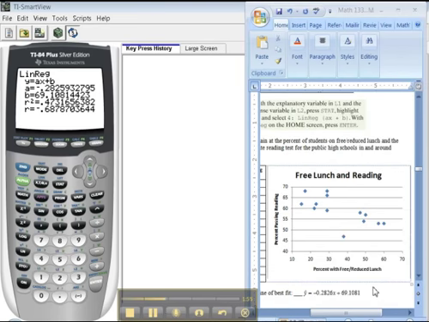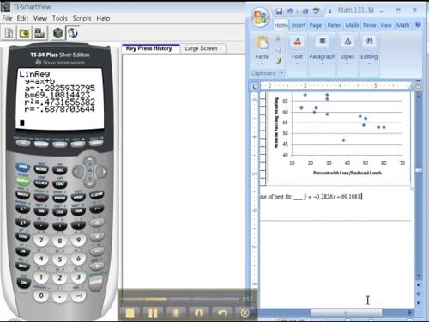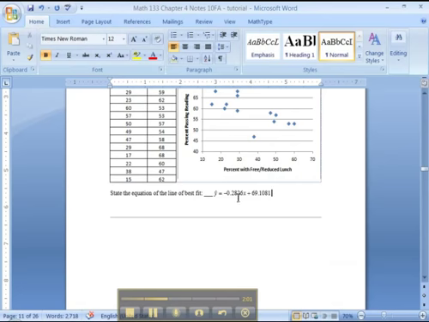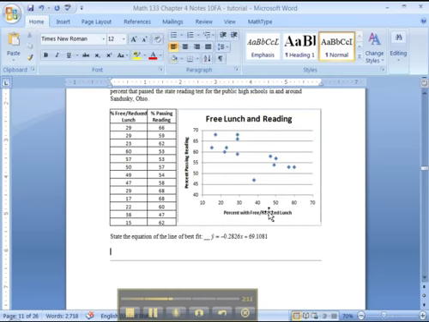Sorry, I had to pause that for a second. Now, I know that in my notes and in most courses, they also ask you to interpret the slope and the intercept. So I just want to real quickly talk about that, even though I know it's not really in the calculator. But the issue is that it's a really tricky thing. So what you want to say for the slope is every time your x, which in this case is the percent of students that have free reduced lunch, goes up by 1. It's always 1 because slope is rise over run. So this is 0.2826 over 1. You don't see the 1 there, but it's always there.